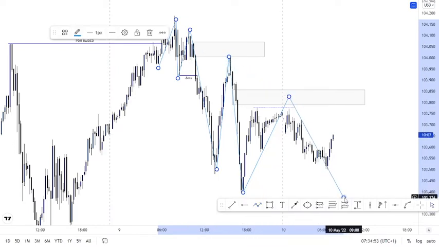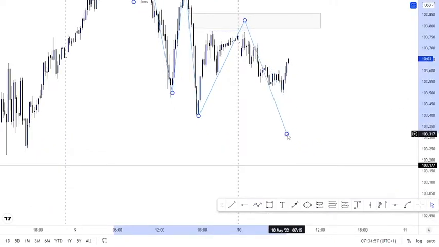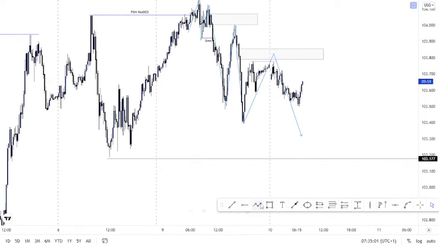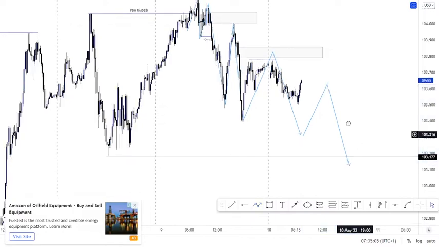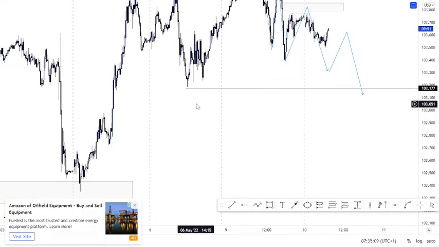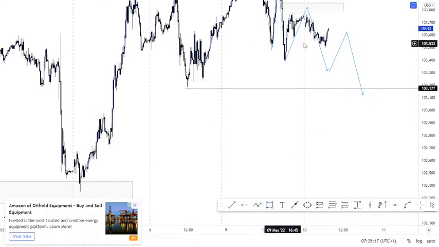So I want to see market rejecting of this area, coming to create another kind of pattern here, a lower low. So what am I looking at for now? I want to see market continue making this kind of structure till we attack this low here. We take out this Friday's low. So now if we take out this Friday's low, even if we want to continue going bullish, let's say we should come back to somewhere around this region. So this is basically what I'm looking at for now.